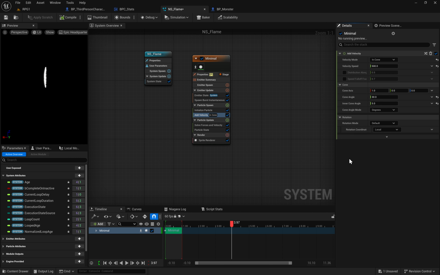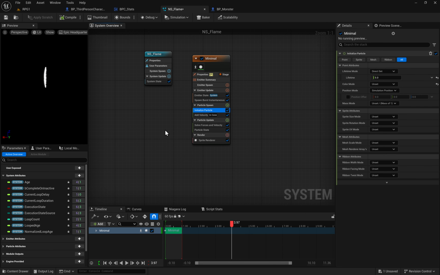I think the initial was 45. I'm going to do 30 just to see how it works. Because off of the preview, it looks pretty good, like a controlled blast forward, and it's kind of what flamethrowers are. A controlled burst of flame. And then I've got initialize particle under the particle spawn.